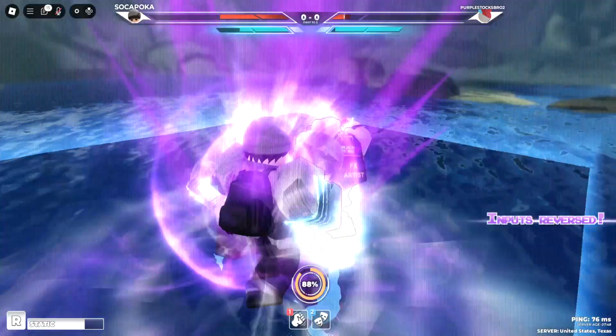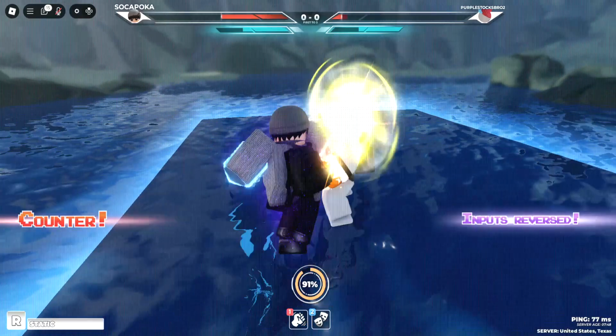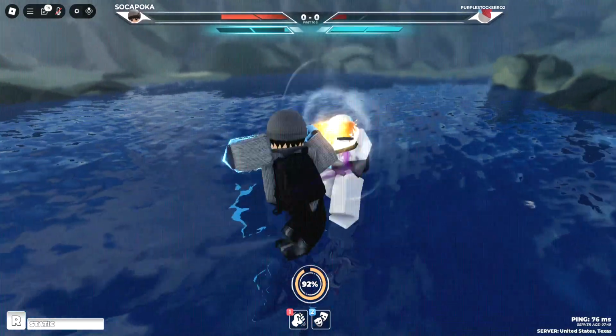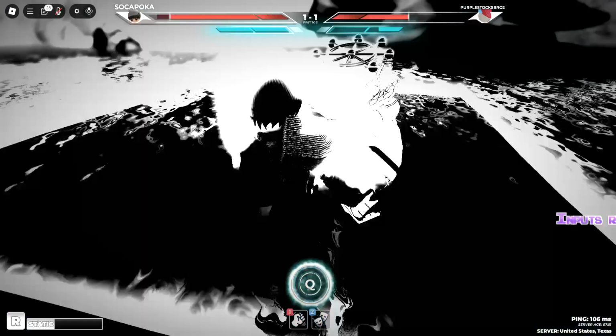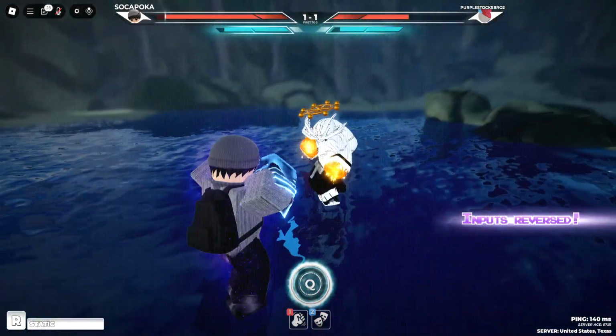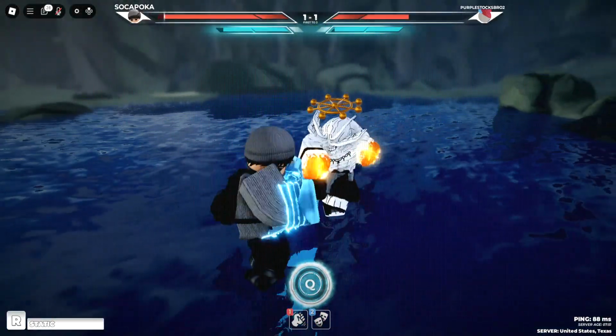If your opponent is low health, using static in neutral may throw them off enough for you to finish them off. They might not be able to adapt to the input flip in time to defend themselves. You can also use static in neutral when you have your ult to get some damage in while they are confused to hit your ult.